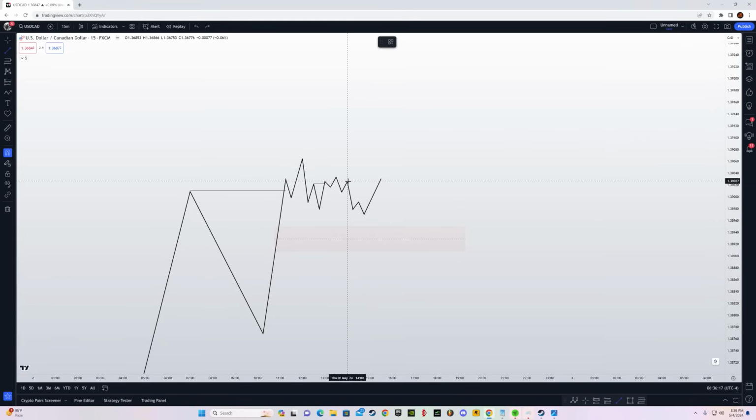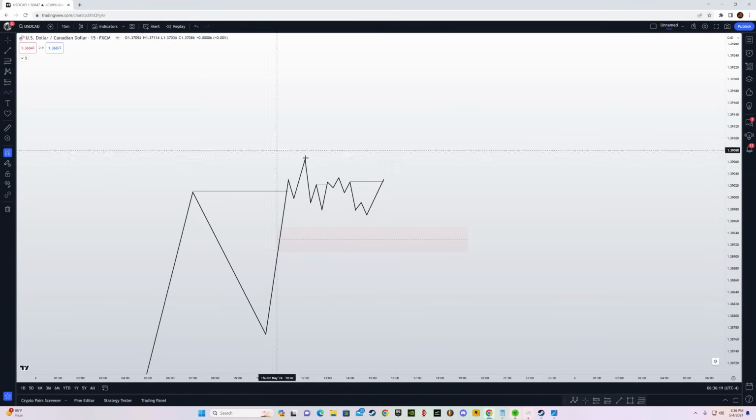Now, once a lower high is taken out, we simply drop down to a 5-minute time frame, right? And we take our entry and we target the most recent low that is printed on the 1-hour time frame. Very simple. And there are a few more rules that you must keep in mind. So the market structure shift, or primarily your entry, must be during Killzone hours. So that's going to be London Killzone and the New York Killzone.